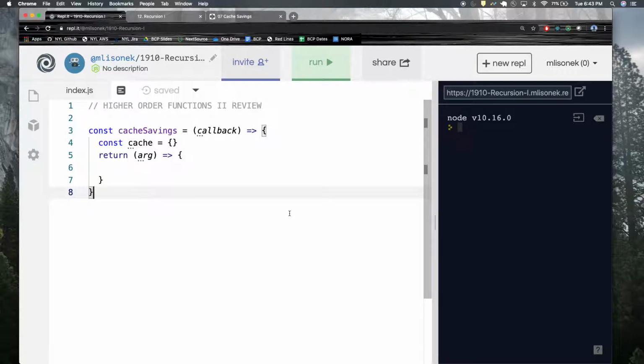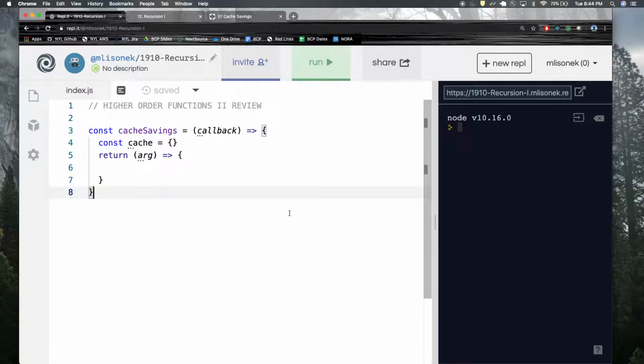In doing so, before this function does anything else, it will have access to this cache because of closure. So before this function does the rest of its logic, we will check to see if the argument is in the cache already.